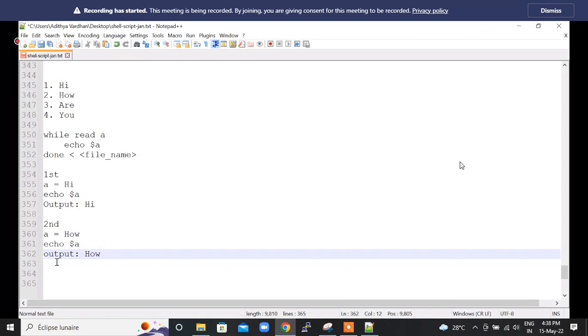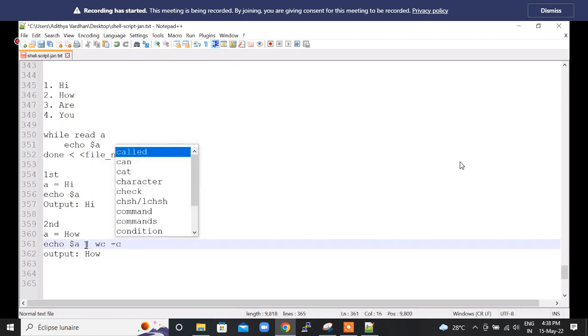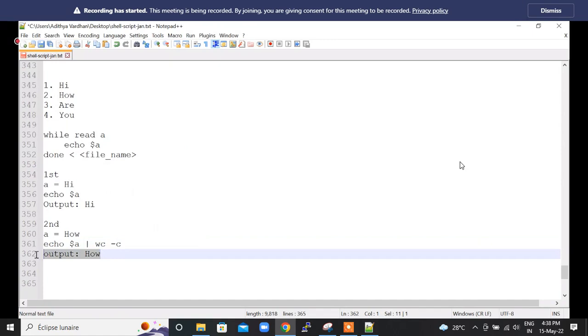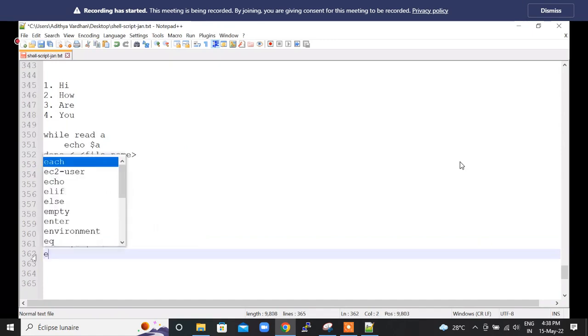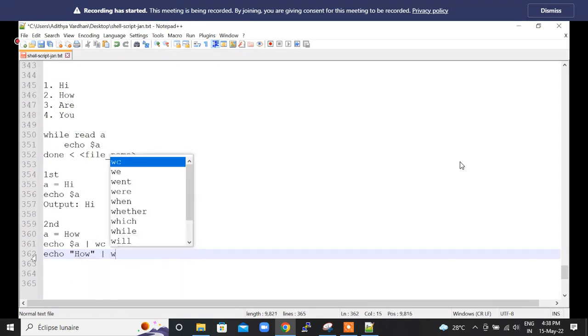So when I'm combining this same echo with wc -c, now the value of a is how. If I pass echo how to wc -c, what is the value that you will get as output? 3.